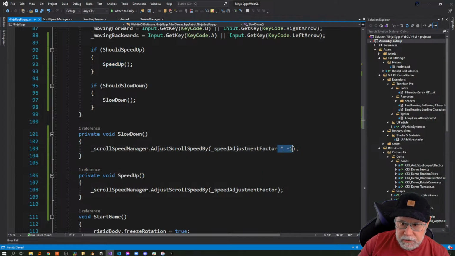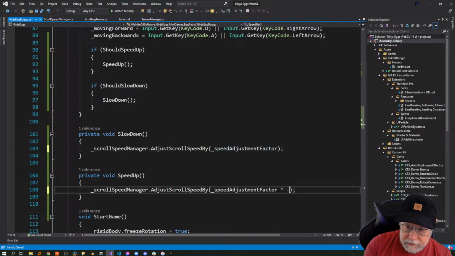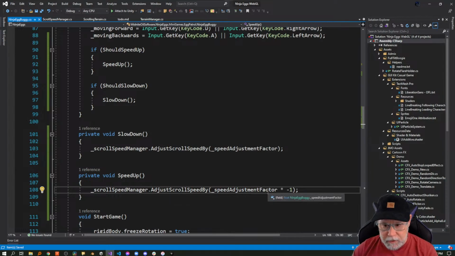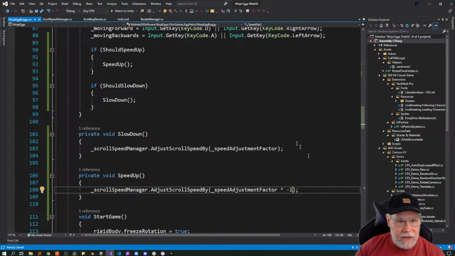This is actually correct for slowing down. And this is, I want to pass in a negative value when speeding up, because if you remember, I'm scrolling in the negative X direction because the terrain is scrolling from right to left. So that's kind of weird, I know.